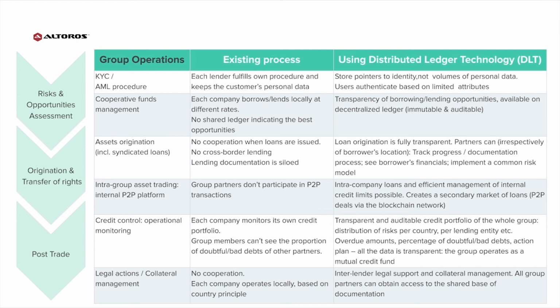As things work today, each institution performs its own siloed KYC and AML procedures. You might be familiar with this as how often you're asked to provide driver's license information or passport info, home address, and other personally identifying information. Lenders today also maintain their own rates policies and keep their own records based on their respective vetting processes. Loan issuance details are not typically shared outside the lender, and loans are generally not cross-border.